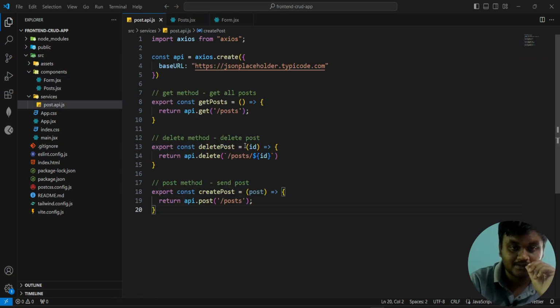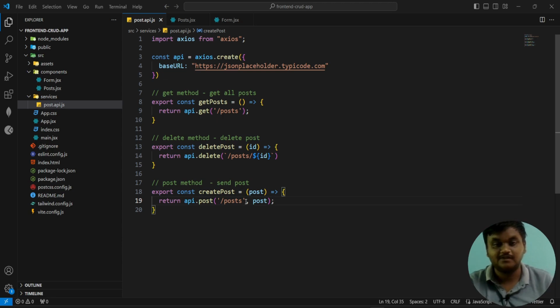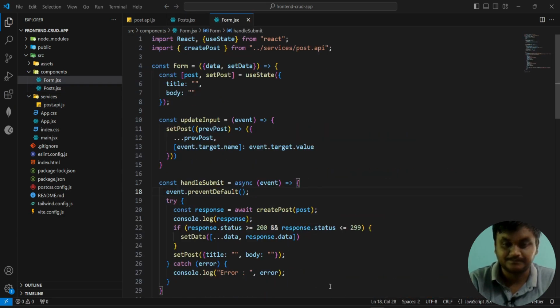Let's check here. Okay, you have to send the post here. Sorry, friends. Apologies for this. You have to send the post also here with api.post, post. You must send this, and only then can you get the data.